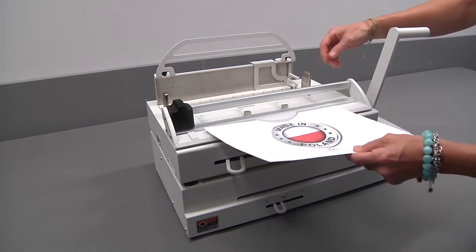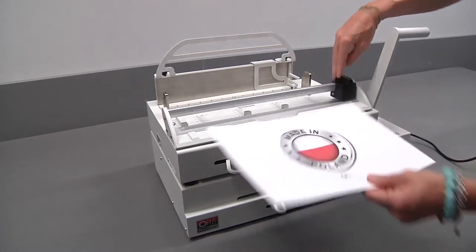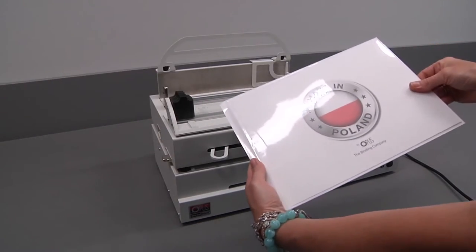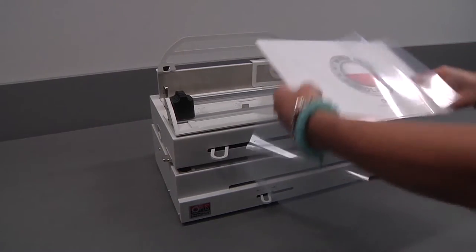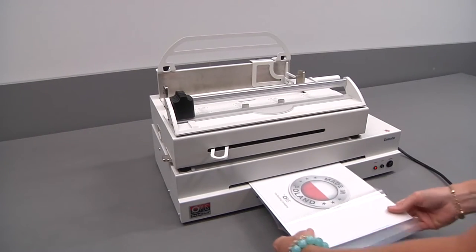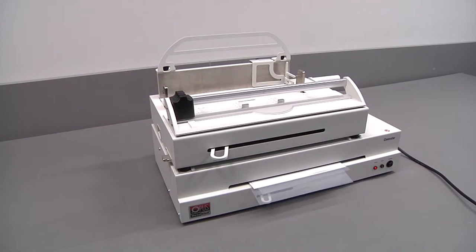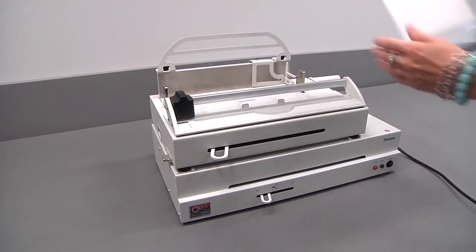Second type of O pouch cover. To trim the graphics, set the stops to the size you want, then trim. Put the graphics into the O pouch cover. Make sure the anti-bending lever is fully to the left — see the user guide manual. Put it into the carrier, making sure the sealed edge of the O pouch cover and the carrier goes into the slot first. Take the O pouch cover from the back and remove the carrier.